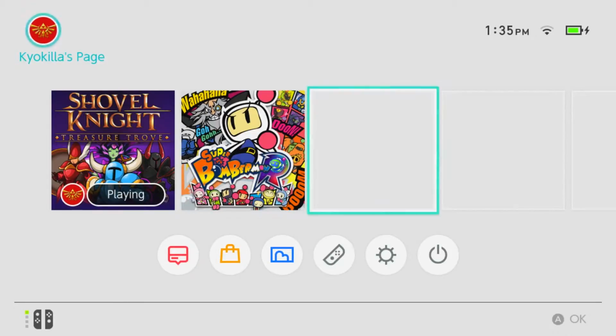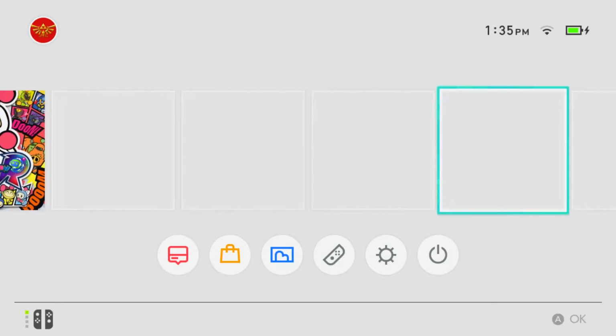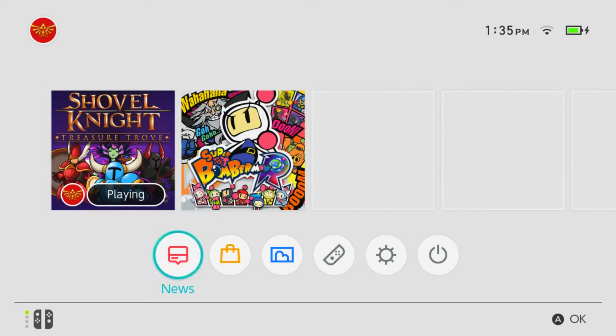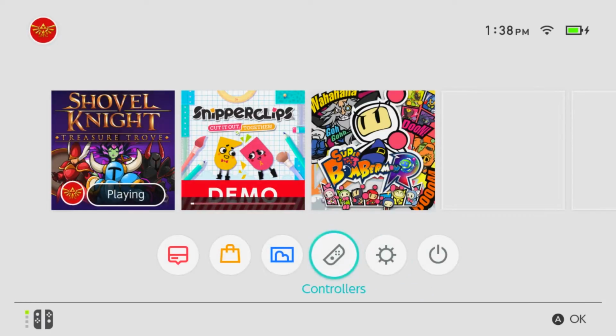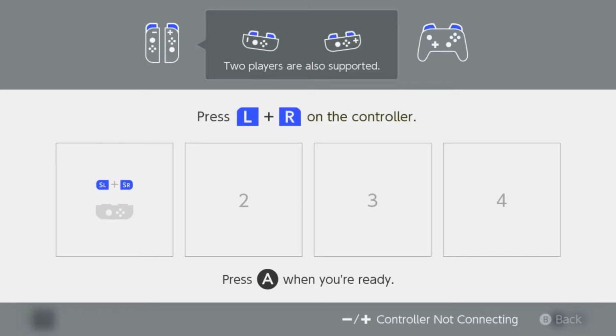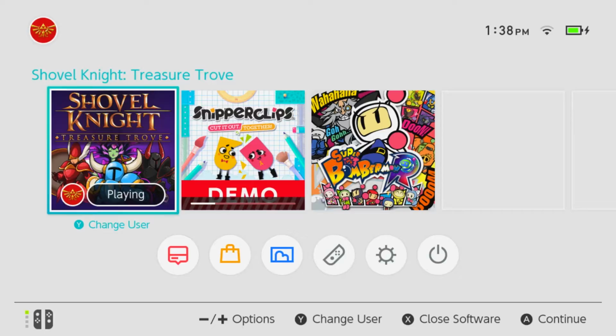I'm not going to go through the entire interface, but I will tell you this. It's very easy to navigate and very intuitive. When I wanted to test the Joy-Con as 2 separate controllers, I simply went to the home screen to see if there would be any obvious way to do that, and sure enough, there's a controller icon on the home screen. When you select it, it shows you how to switch between using the Joy-Con together or separately, and voila! You can switch it on the fly and get right back into your game.